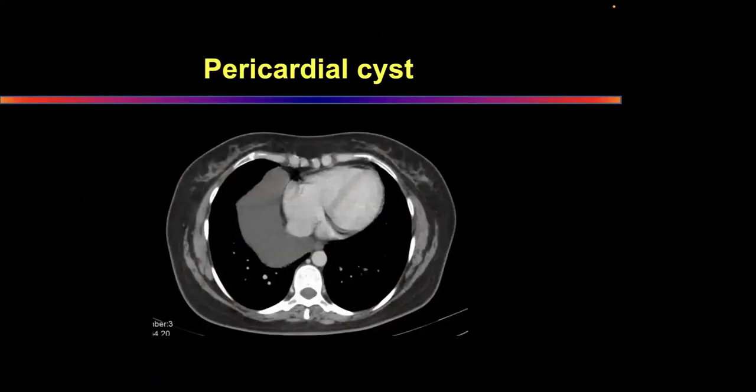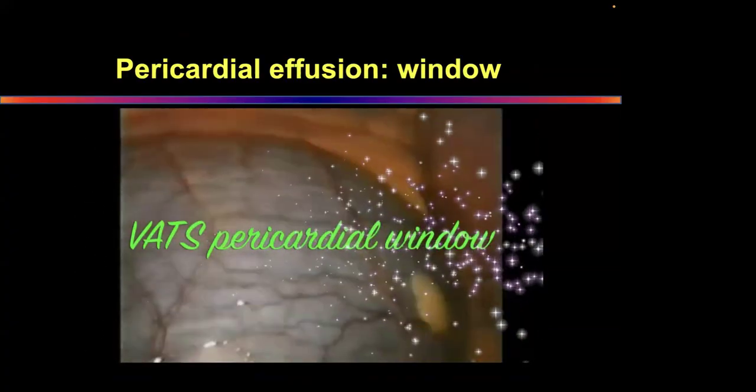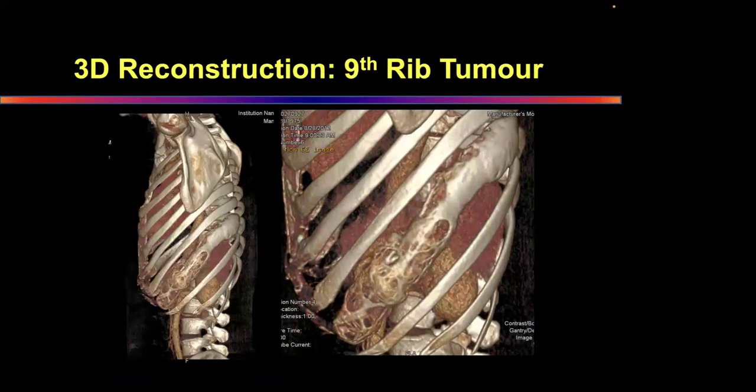Resection of pericardial cyst, pericardial windows. Coming now to the chest wall, all kinds of chest wall tumors, sternal tumors, resection followed by a reconstruction if required. We address these tumors in a multidisciplinary board, where we involve a reconstructive surgeon if the tumor is very large to do the chest wall reconstruction after the resection.